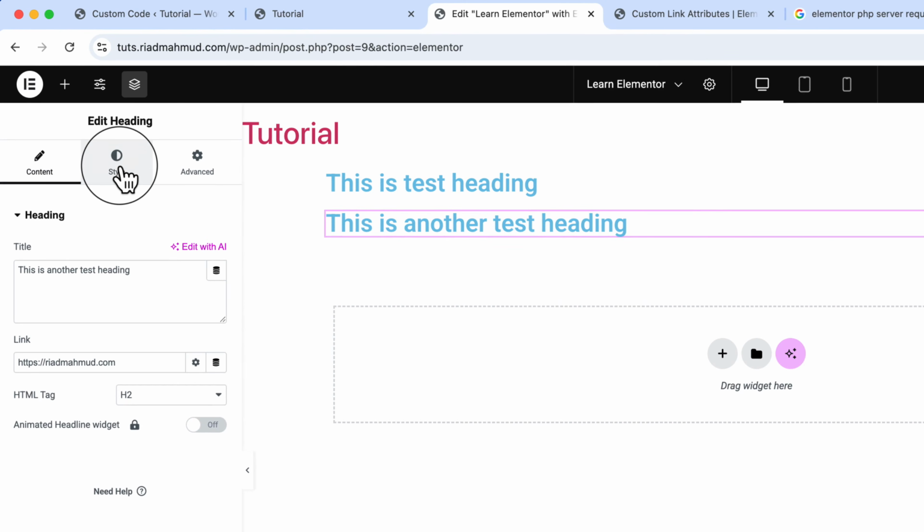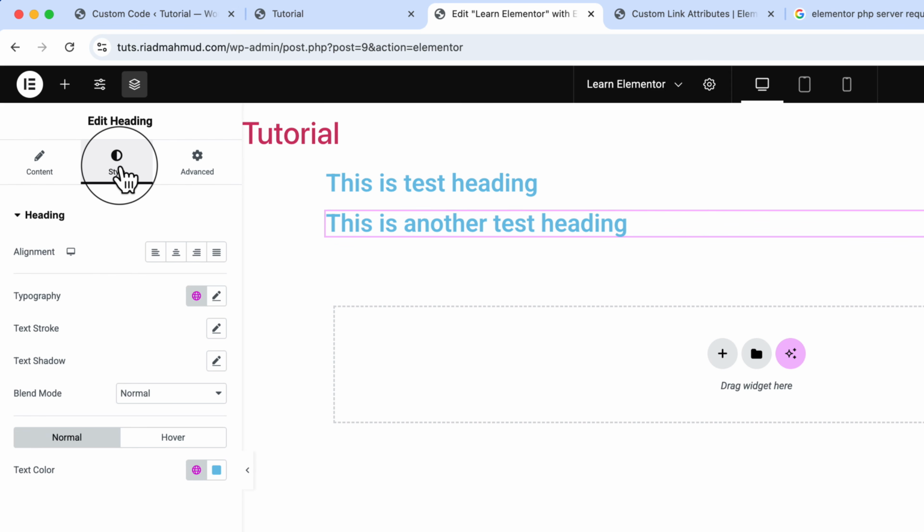And if I go to the styles, the style is basically all about color, typography, spacing. So you have to understand this is the same thing for all of the Elementor widgets. The style means color, typography, and spacing. Basically, it's all about styling. It could be alignment, it could be border, box shadow, border radius, whatever styling is related.